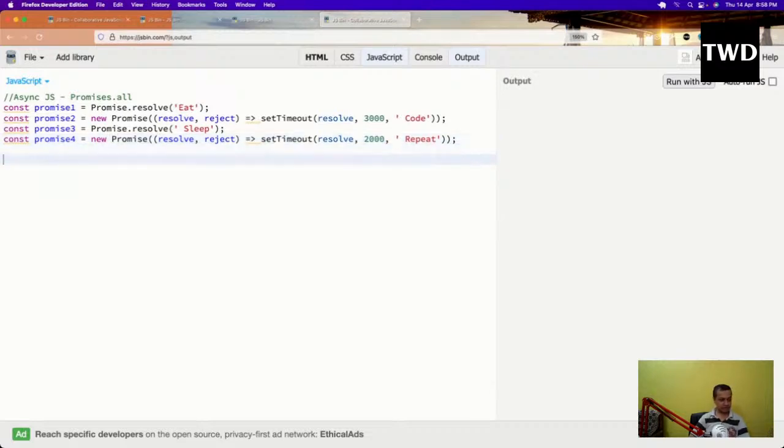So see, I'll do a promise.all. I have to pass it in an array like this.